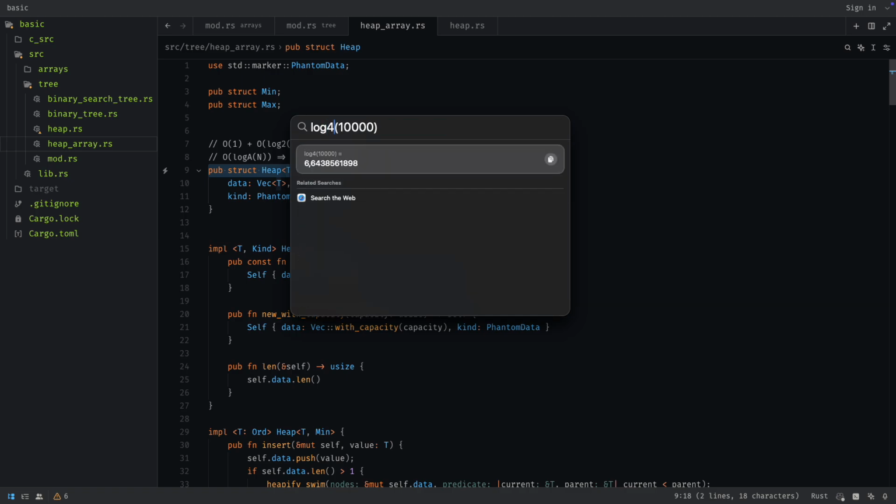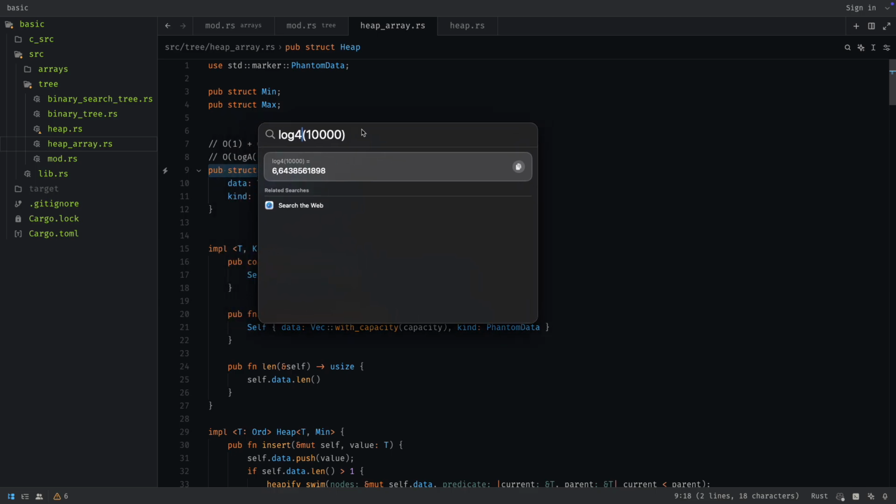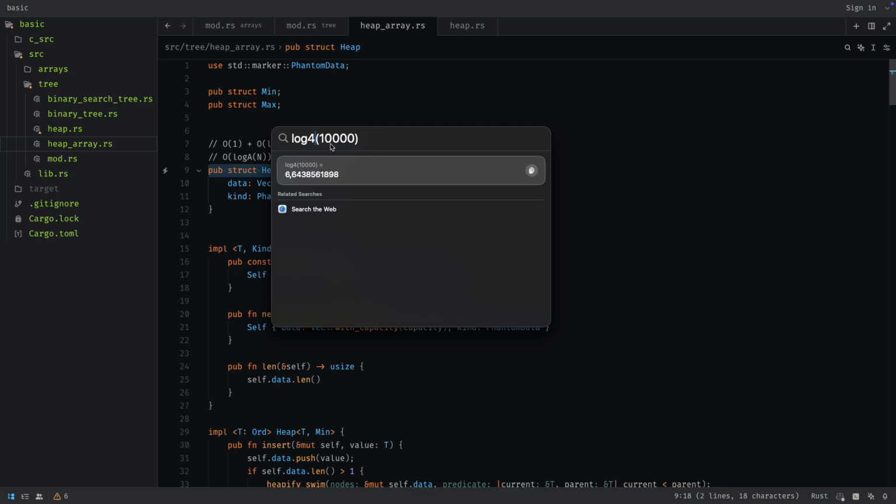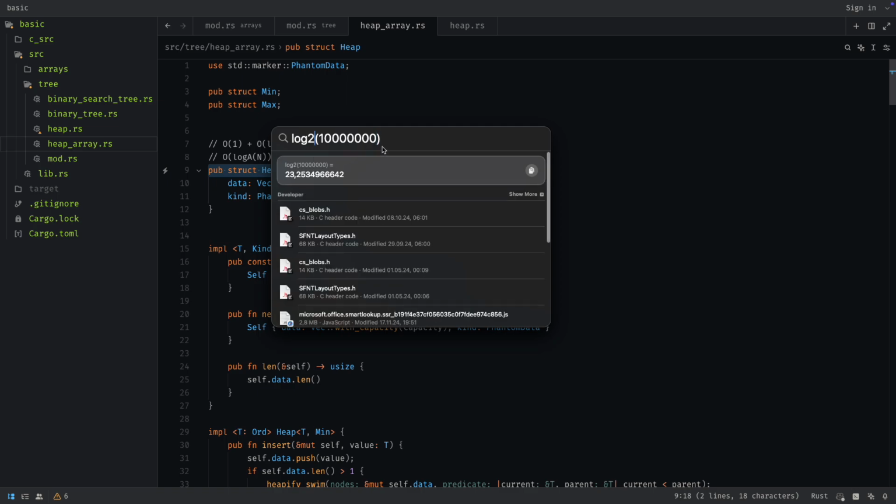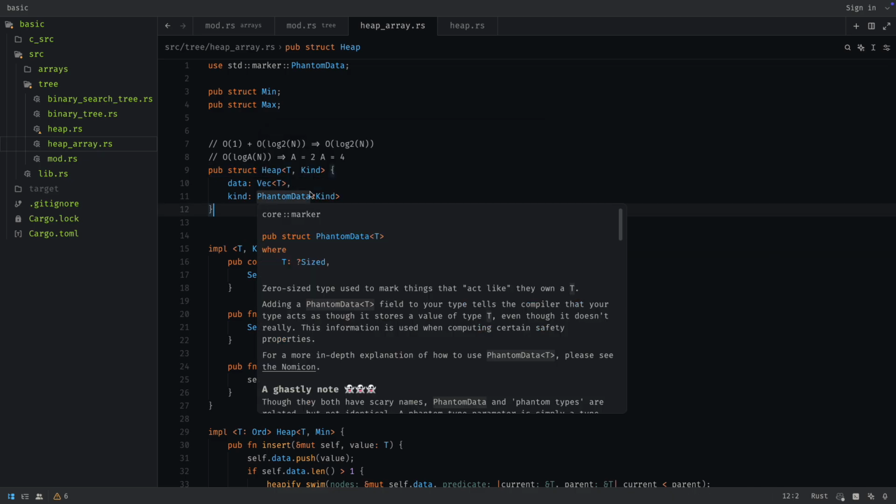And okay, it's twice as fast. So it is important, but you see, we still have only 13 comparisons, so it shouldn't make any difference in our case.